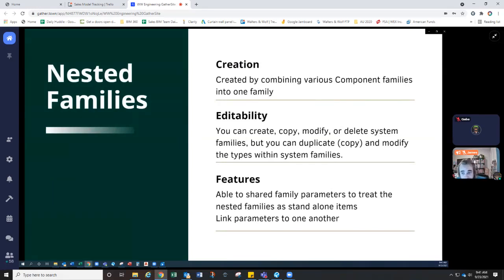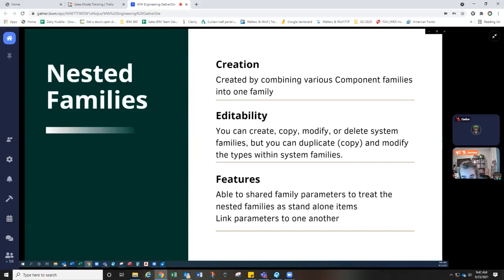These are unique because you're able to share family parameters to treat the nested families as standalone items, which means even if you have a bunch of different component families within one family, you're able to break those out separately for things like schedules. They're also unique because you're able to link parameters from one to another, so you're able to have the main nested family drive things about the individual components within that family. This will all make a little more sense once we get some examples going.